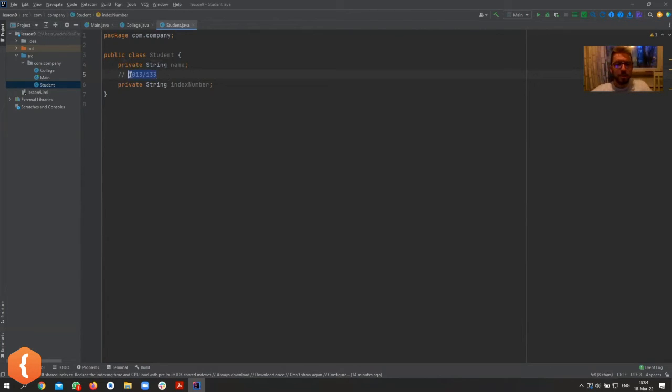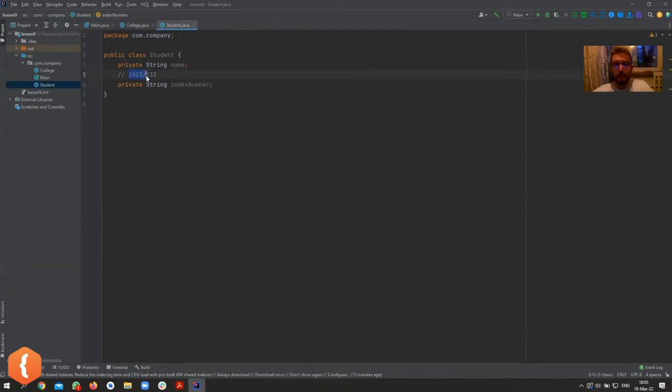I can save these two pieces of data in so many ways. I can save it as two integers, which is probably a smart way to do it, because then I have the year at which I enrolled in college, and I also have some kind of number, and taken together, they're my index number. That's what it's called in Serbia. I'm not sure what it's called in English, but that's your student number, whatever you want to call it. So if I save this as a string, I will always be having to manipulate it as a string.